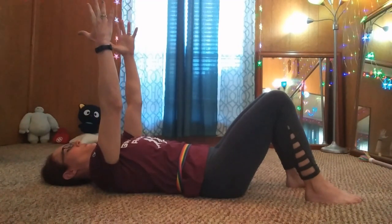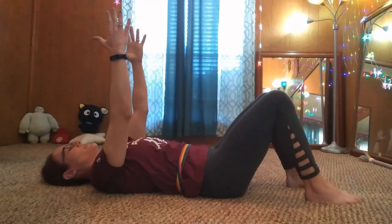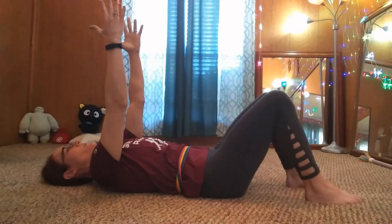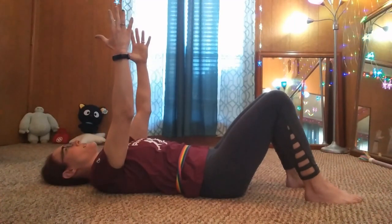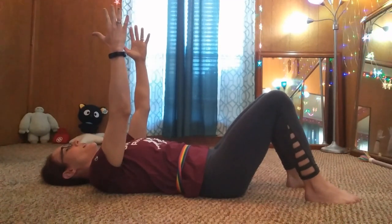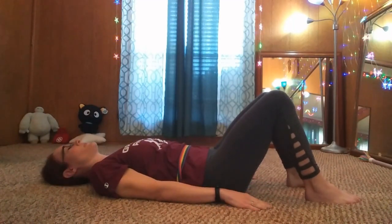And then exhale to retract. Last one, inhaling, protraction, reaching the fingertips to the ceiling, but keeping them the same distance apart from one another. And then exhaling to lightly squeeze the shoulder blades together, back and down into the mat. And then we can inhale to neutral and exhale, float those palms down, palm down on either side of the hips.